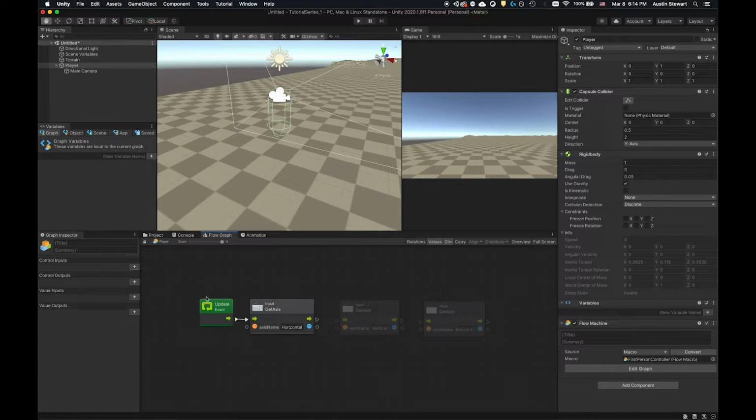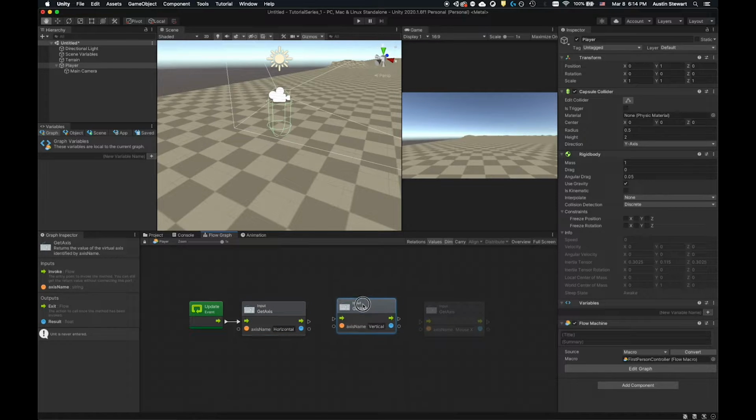Okay, so let's go ahead and create some variables to house these values in, right? So in this case, this little top of the flow graph is just going to be checking everything and saving the values that it finds. And so we're going to go ahead and make these. I think these should be graph variables. That should be fine. So I'm just going to name them the same names as the axes.